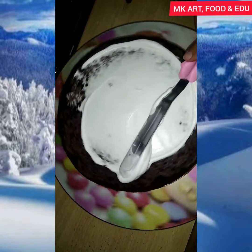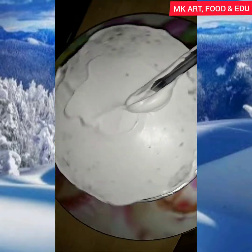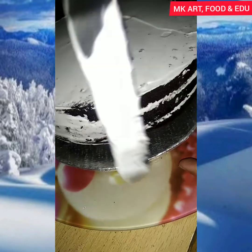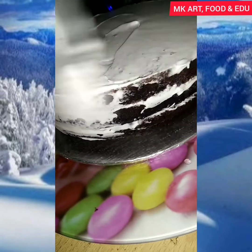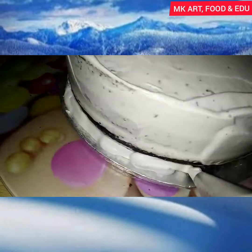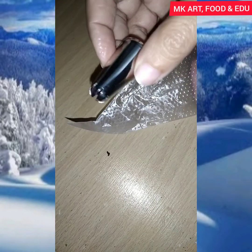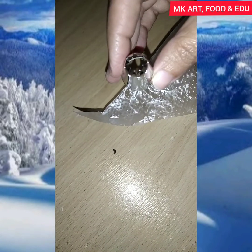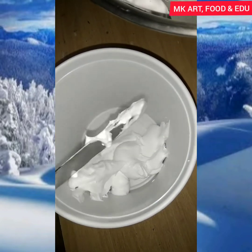Spread the cream on topmost layer evenly. Spread the cream on sides and also fill these empty spaces. Take 2D nozzle and adjust it in the piping bag. Divide the remaining cream into two portions.